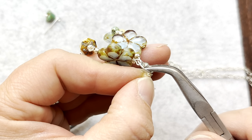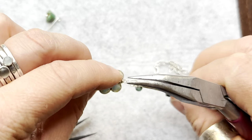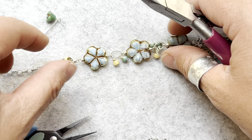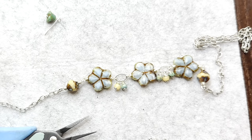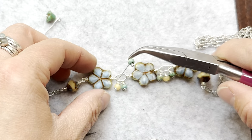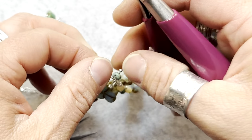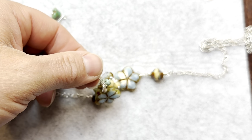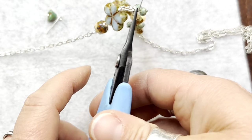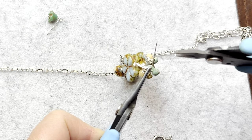You guys will have an easier time doing this. Yes, they're tiny, but I'm working far away in this tiny little workspace. All right, one more. For those of you who got the idea 5 beads ago, you can just skip ahead. It's all repetition.